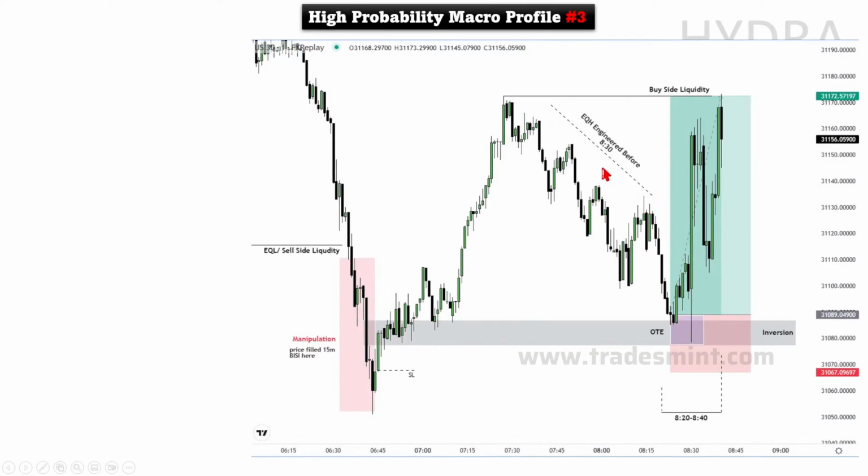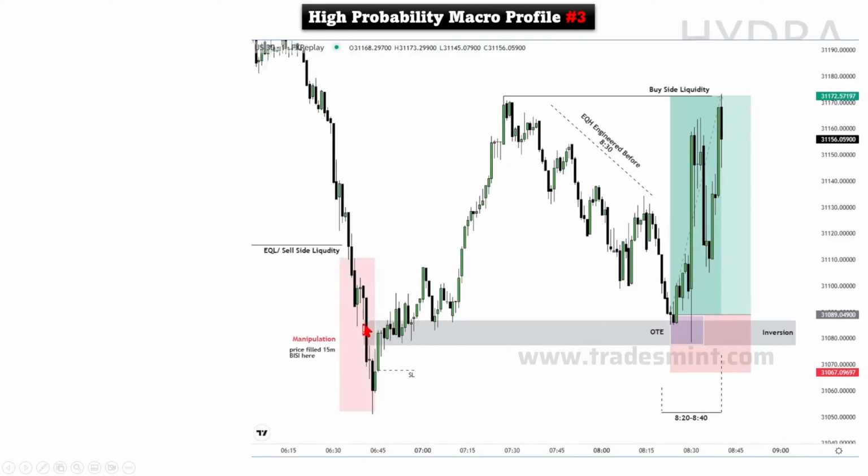Isn't it easy to identify? And when price is generating this trend line liquidity, it is getting generated before our macro. We wait for price to get inside our macro. Now in this condition I'm showing you, you don't have to use any higher time frame. If you don't want to use any higher time frame PDA, it's okay. Once you identify how price is generating relative equal highs or lows, look at the price lag. Here will be our OTE, right?